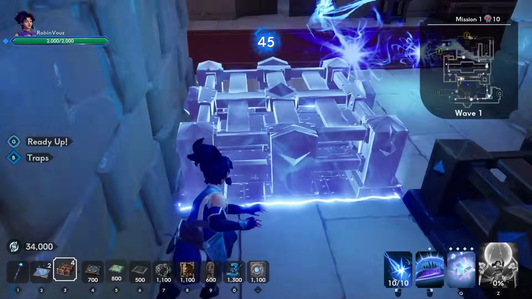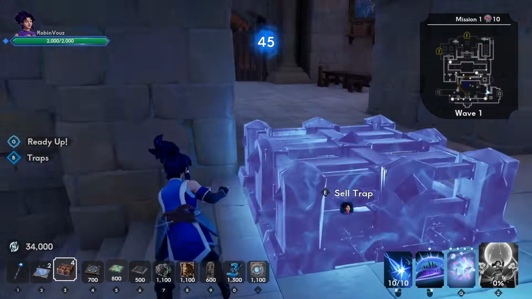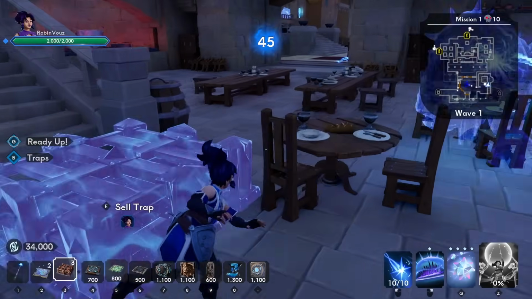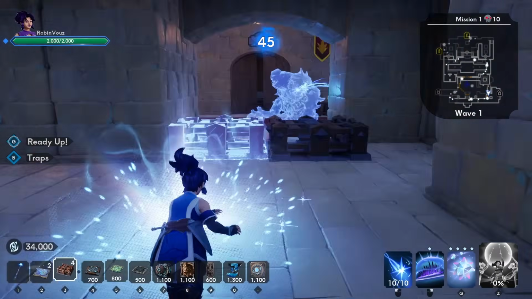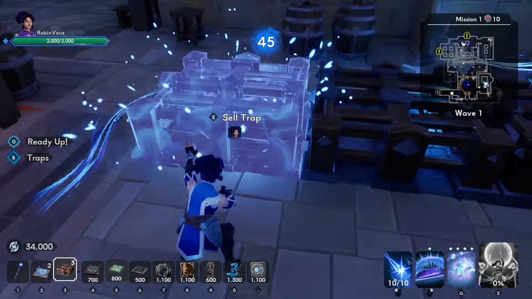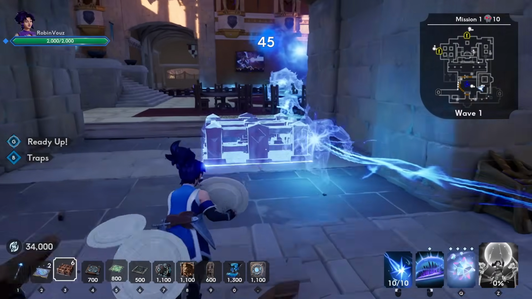You can have your tar and acid geysers and whatnot. You can have your shock zappers. You can have whatever you like. They'll come all the way down here. Again, if you want, you can have minecarts. You can have bomb dispensers rolling down. And then they'll come all the way down and through here. Now, what we can also do, sell these barricades. And you could push them against this wall a little more. Make them go this way a bit more. Or you can save them for this little area here.